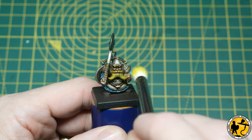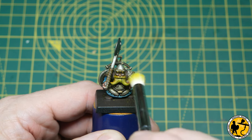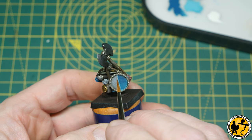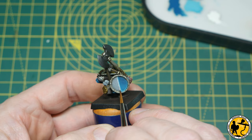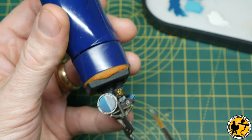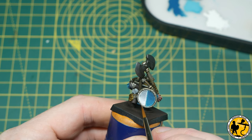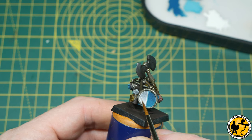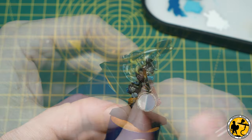Moving on to Layer Phalanx Yellow from Citadel, I'm doing the lightest of dry brushes just to pick out a little detail — the contrast has already run into all the detail and given a natural highlight anyway. For the other half of the shield I've opted for white. I'm working the same way as I did with the blue, focusing on the bottom of the shield, adding water and feathering out until it blends into the top, adding very thin layers of white until the transition is smooth enough. Then once dry I just glaze back with a little GW Apothecary White contrast paint, which is essentially a grey glaze.